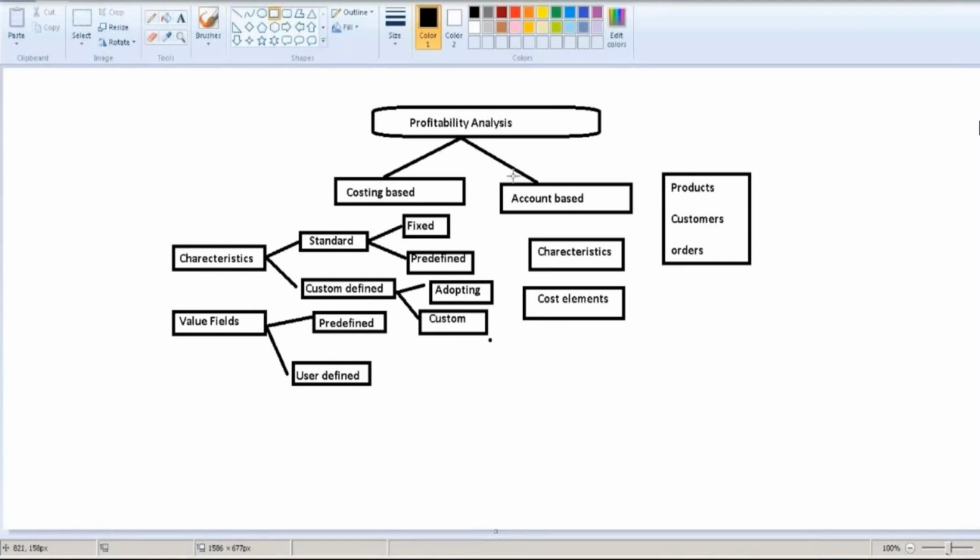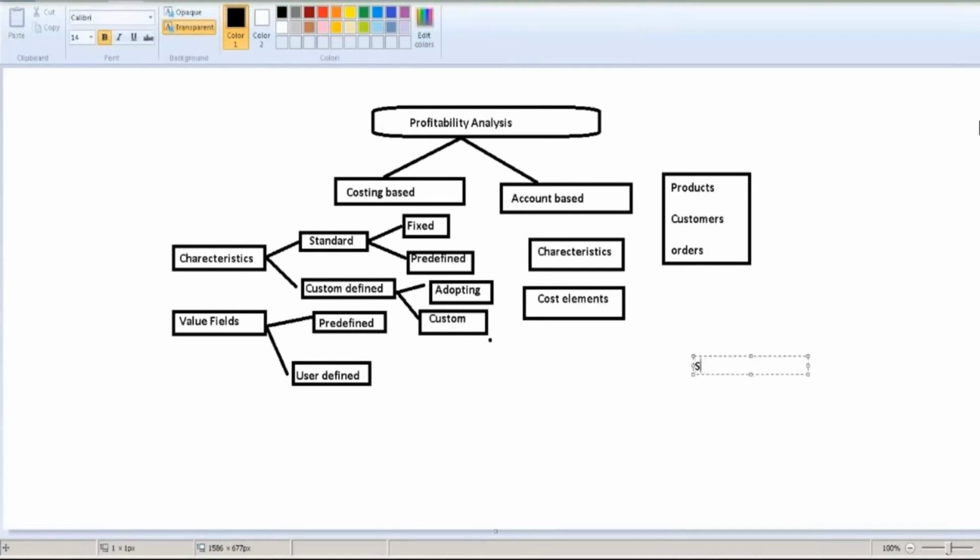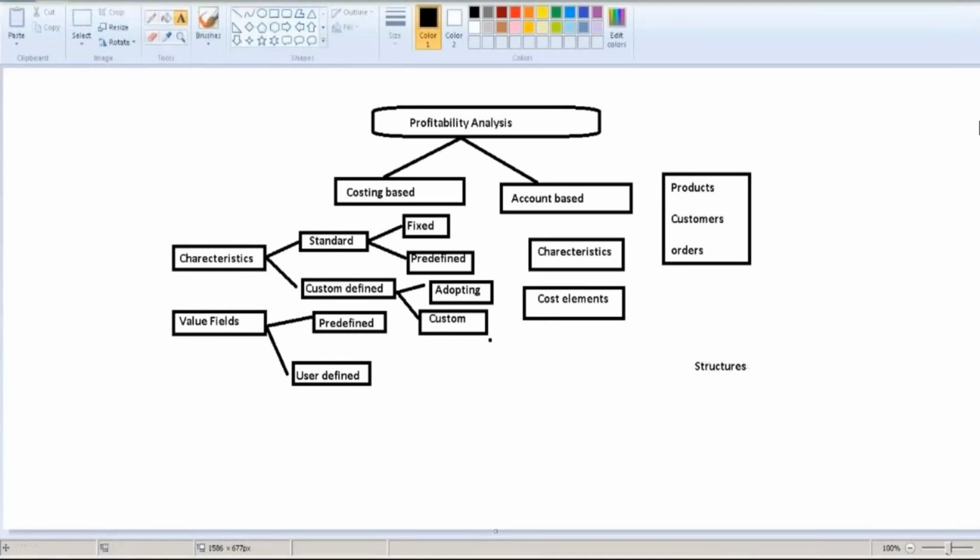Profitability analysis in real time. To use profitability analysis, you have to create a structure. The possible valuation level is determined by the structure.